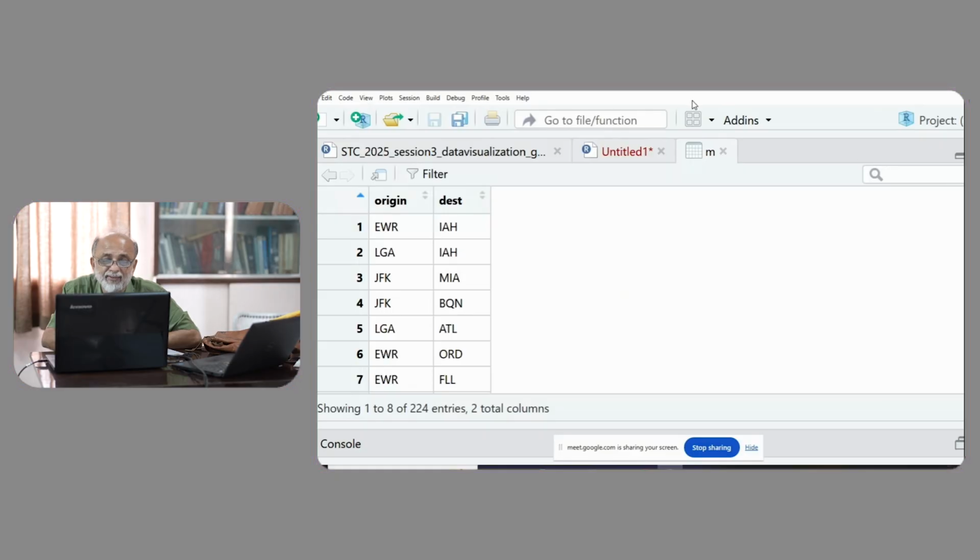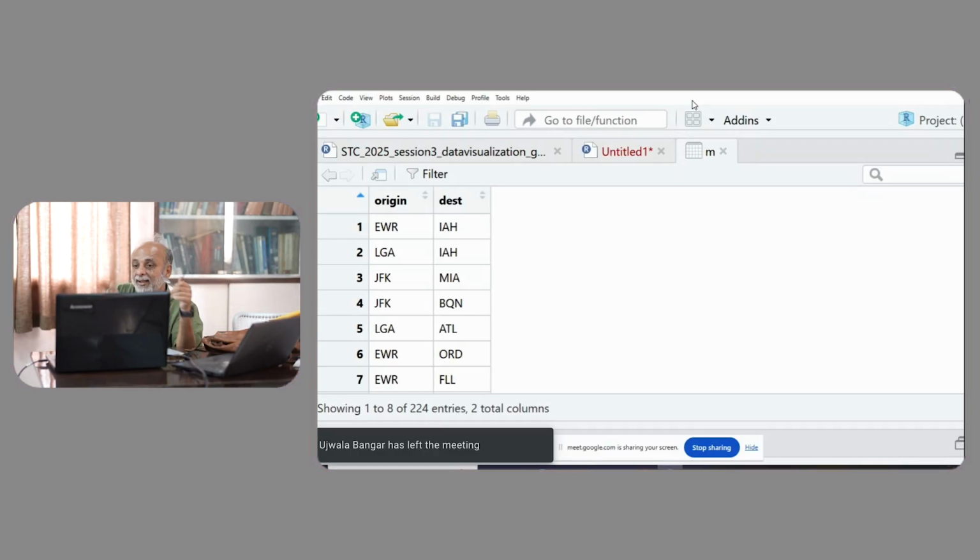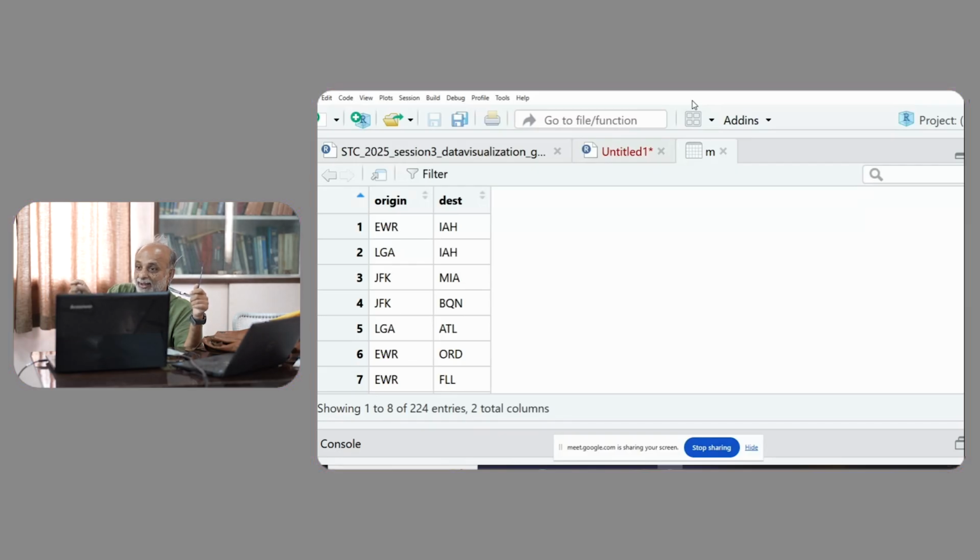If you had a data set which had a lot of authors' names, journal articles and all that, and you want to find out how many distinct journal and author pairs there were, what will you do? Distinct, author, journal. If you want to know how many authors have published in 1918, you will filter the data by 1918 and say distinct authors. Or if you say authors and years, then you will get author names and years.